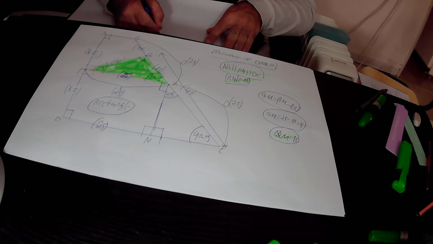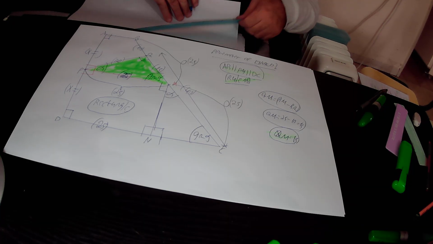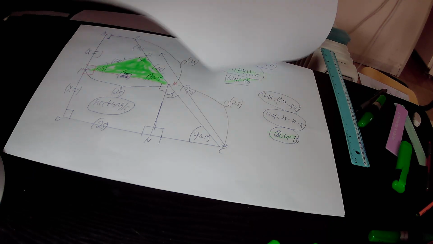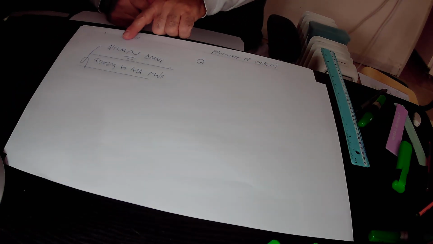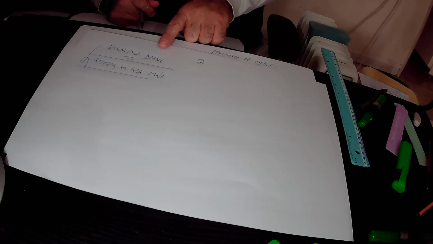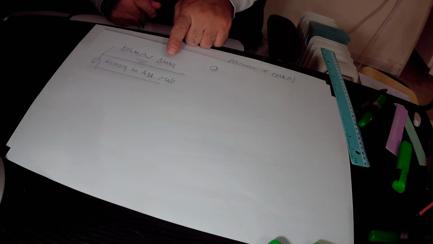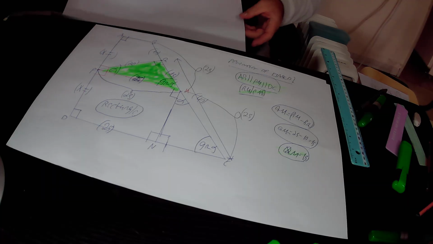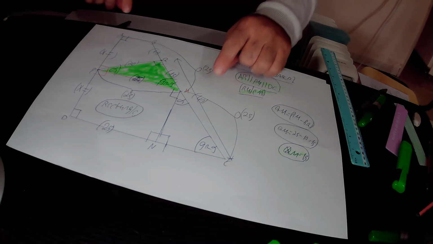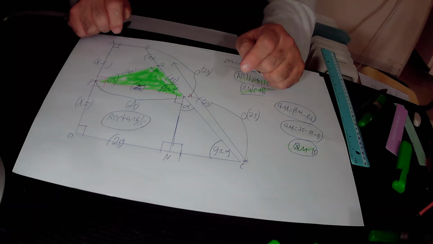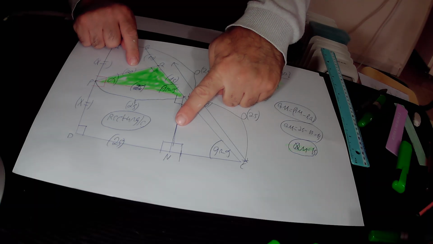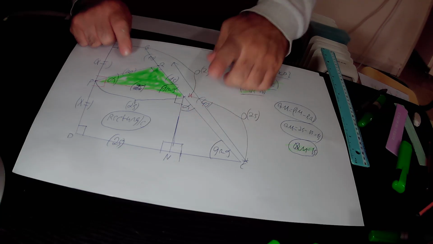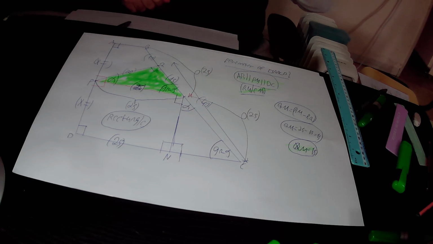Repeat again. We actually found out that the upper green right triangle PQM can go into the lower right triangle MNC according to the angle side angle rule. And from the fact that those two right triangles can go into each other, we will derive that those two corresponding sides must also be equal to each other in their lengths, according to the rule that states that corresponding sides in congruent triangles are equal to each other.